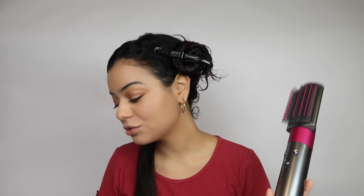That blow dryer is very powerful. Wow. Okay, so that attachment for my hair type, it's not bad because it did leave it pretty smooth. As you can see, it looks pretty smooth. But I do feel like I might like the round brush a little bit better. So I'm gonna switch it out. It looks nice, but I know that I can get a better blowout. So I'm gonna take this one out.